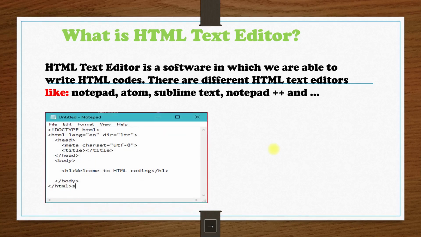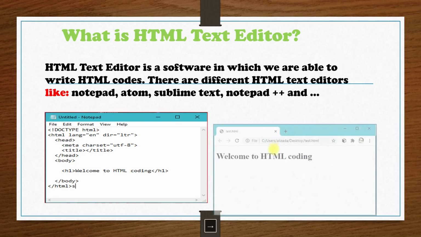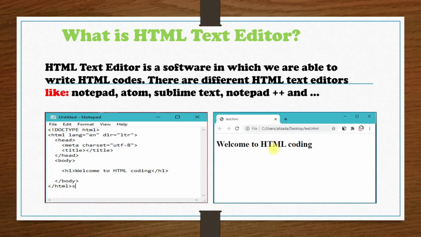Here is an example where all the HTML codes are written inside Notepad, and then it is saved with the .html extension, and when you open that you will have a result like this. How to write the codes, how to save that, how to display the result, I will tell you all of them step by step during this session.